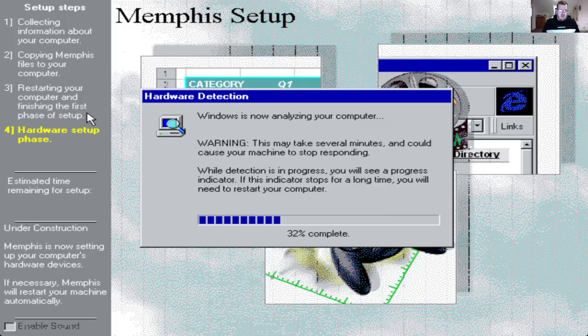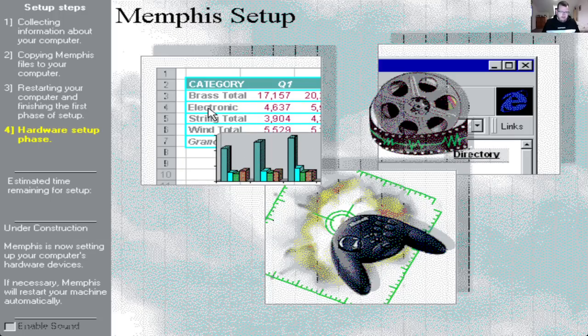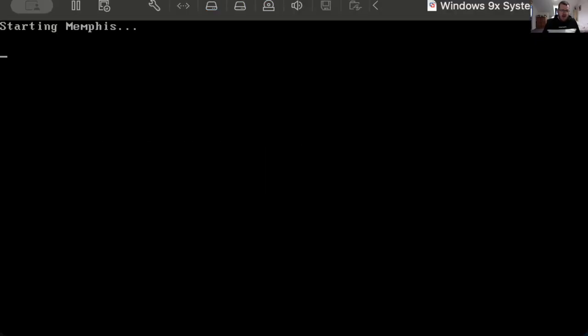So that didn't go too well. That suddenly stopped. I think I might have to restart the computer. At least I can see the font on there now. Let me just restart that.